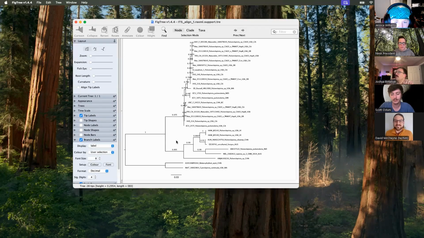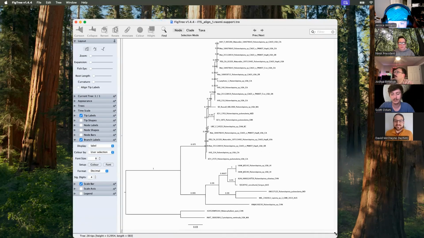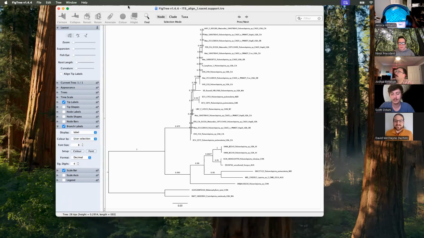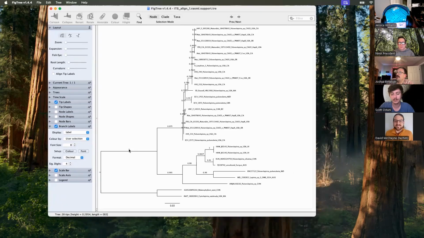And then you can change it to label, and now we have our bootstrap values plotted on the tree, sort of subtending the node. So what it's telling us here is that one, or 100% of the bootstrap replicates, gave this clade together, which it has to, so that's a little bit of a given because we told it, I need you to have these two things be the outgroup. So this better have 100%. If not, something's going wrong.